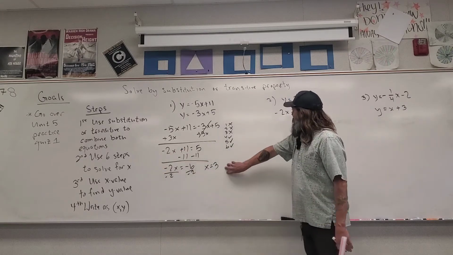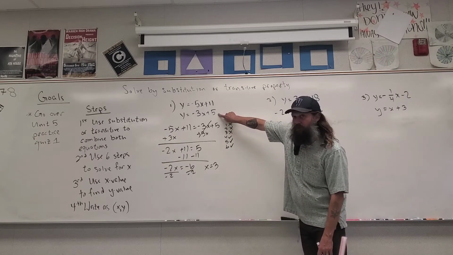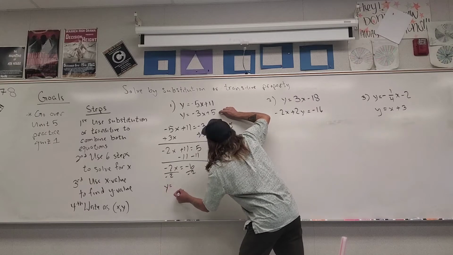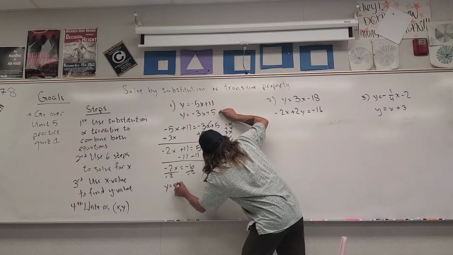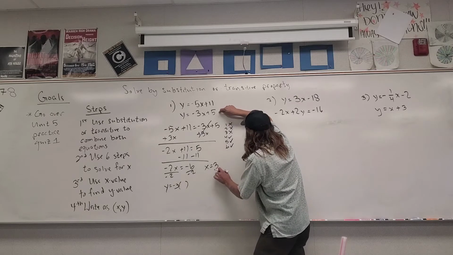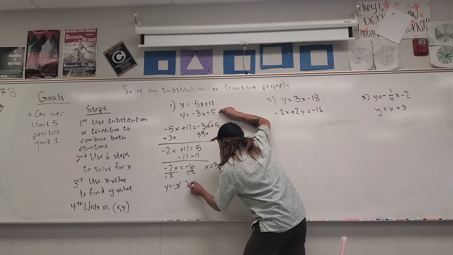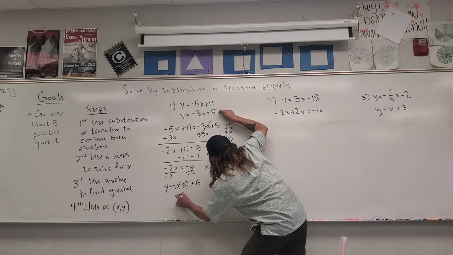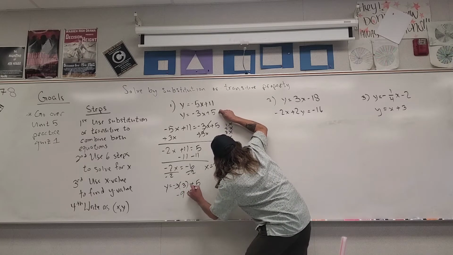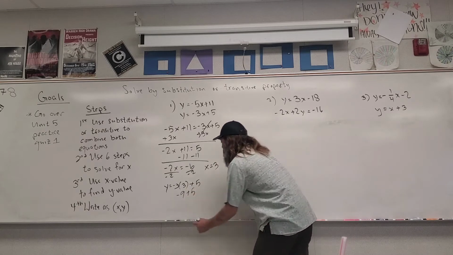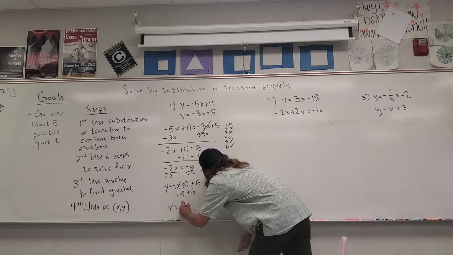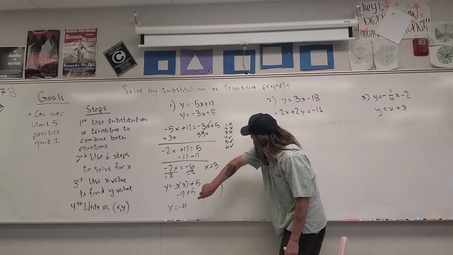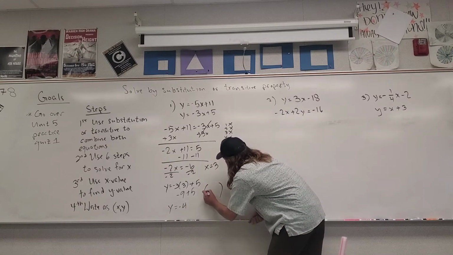I can use this x to find my y. I like the bottom equation because the numbers are smaller. So I'm going to write the bottom equation, y equals minus 3, parentheses x, because I know a value for x, I'm not writing it, plus 5. So 3 goes in here. Minus 3 times 3, that's minus 9. Minus 9 plus 5. I owe you $9, I give you 5. You're going to tell me that you still owe me $4. So my ordered pair is going to be 3, negative 4.